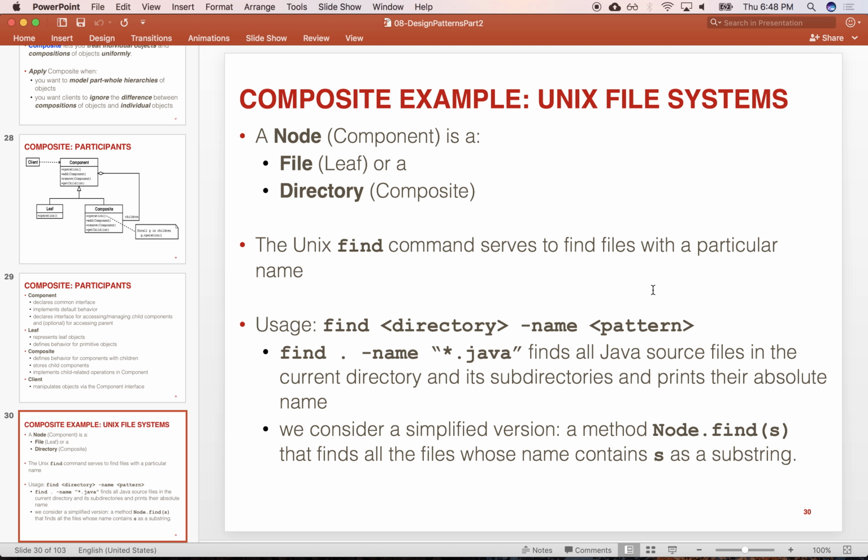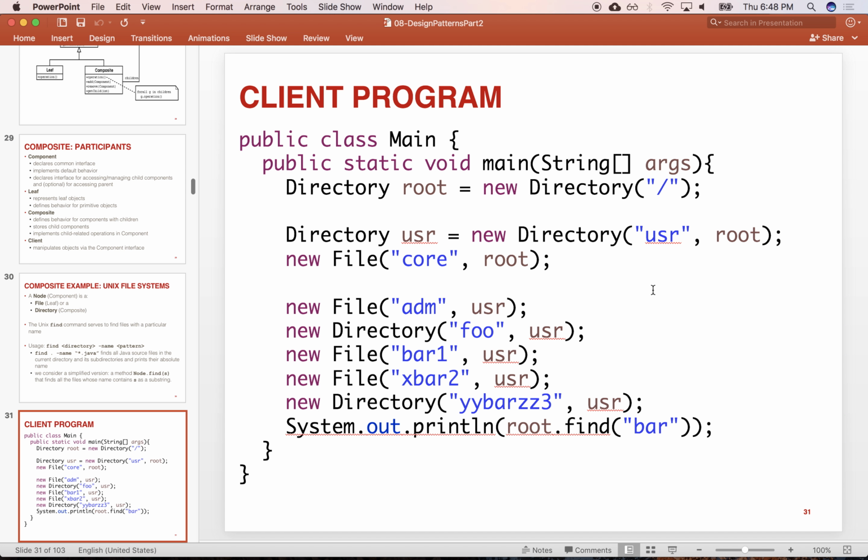So let's take a look at this operation, find. Although there's a plethora of functions that are equally applicable to an individual file or multiple files, let's just take find as an example for finding directories and files in a file system, where the file would be the leaf, but the directory would be the composite. But all operations are equally applicable to both.